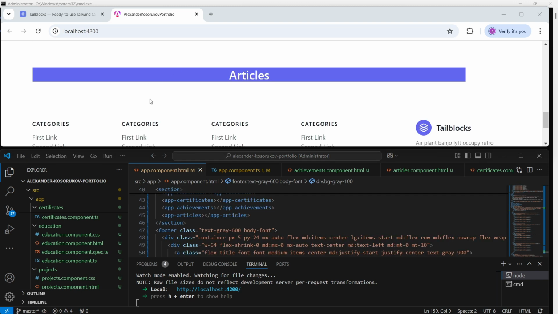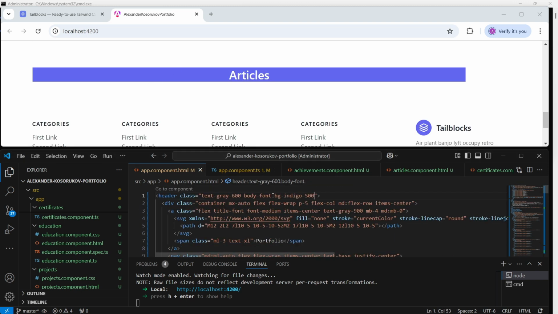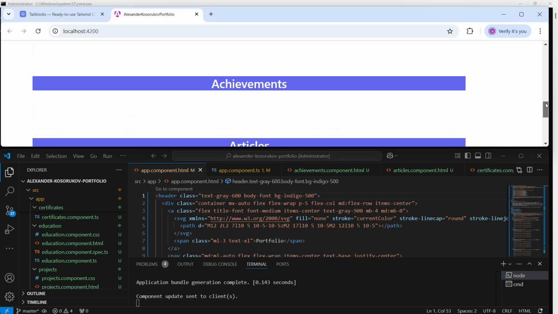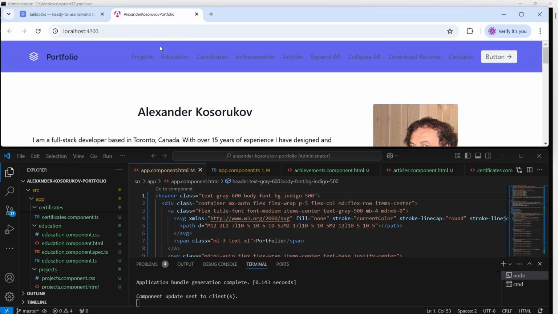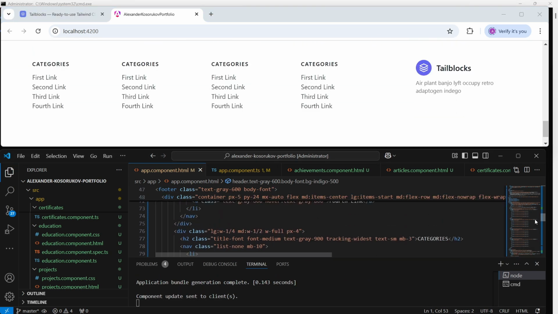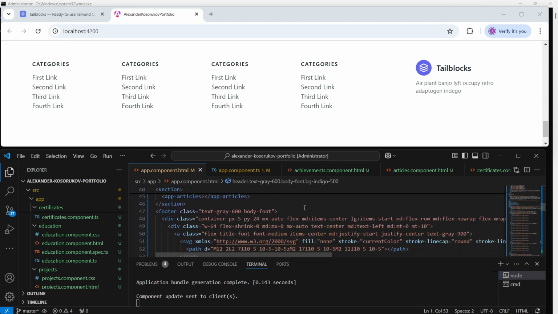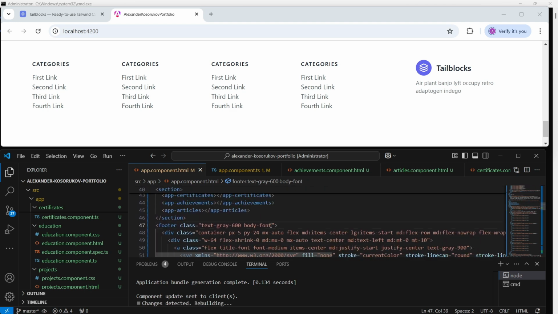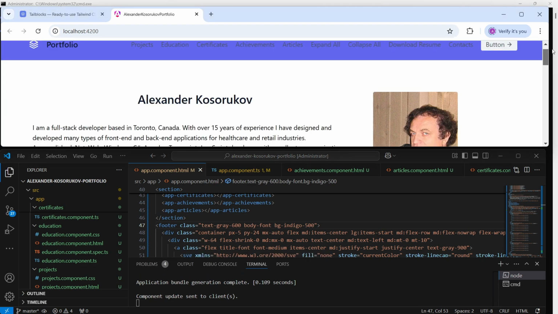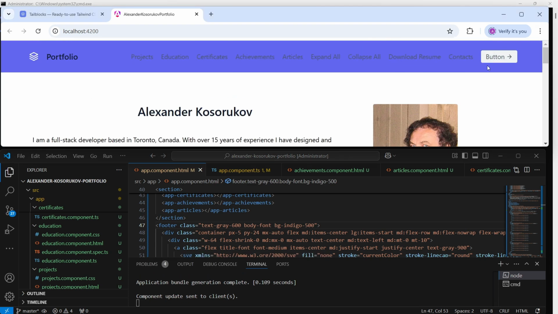Apply Indigo background to the header and footer. Remove button from header.